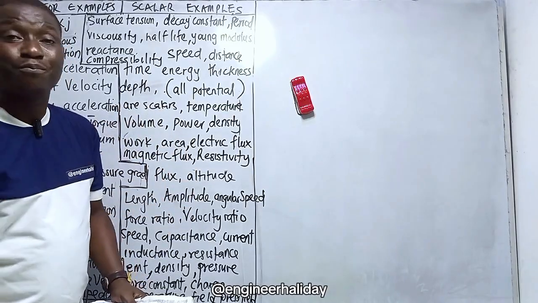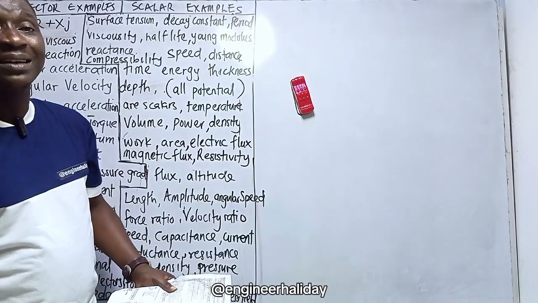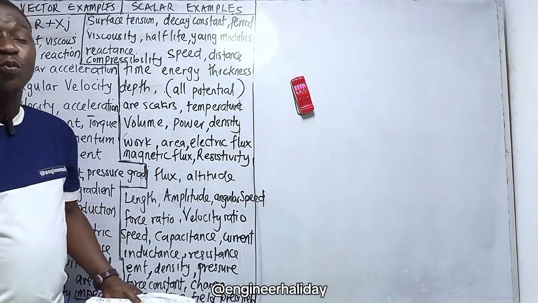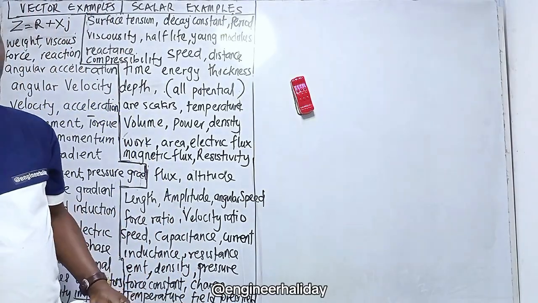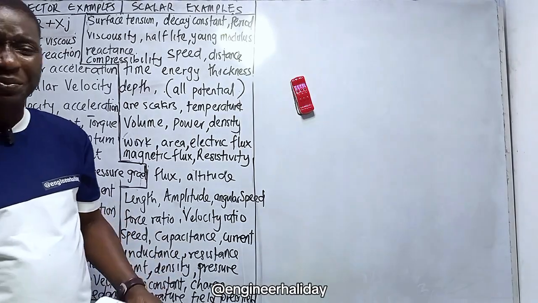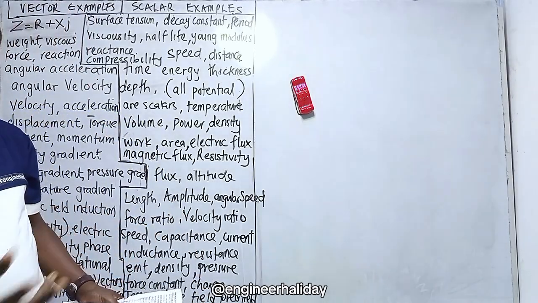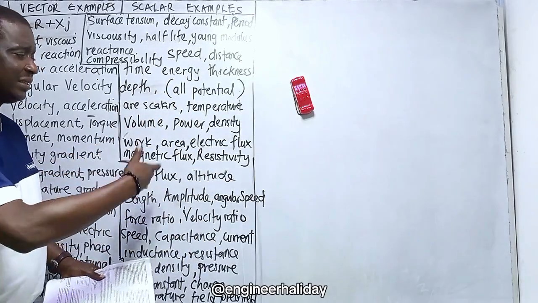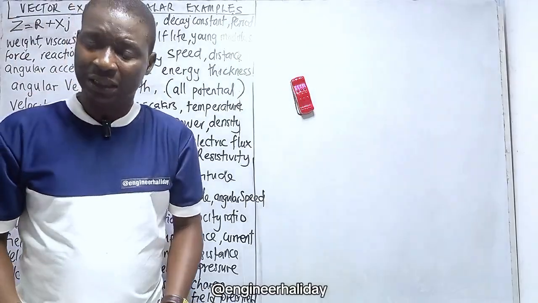We have temperature, we have Young modulus, we have pressure, we have density, we have mass, we have time, we have work, we have volume, we have area, we have current, we have power, we have EMF, we have pressure field, we have temperature field, we have speed, we have angular speed, we have resistance, we have reactance, we have many of them like that. Then we have flux, magnetic flux, electric flux, and all that. These are resistivity, length, force ratio, efficiency. These are what? Examples of scalar.